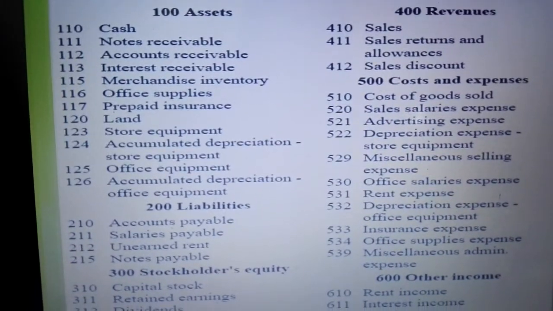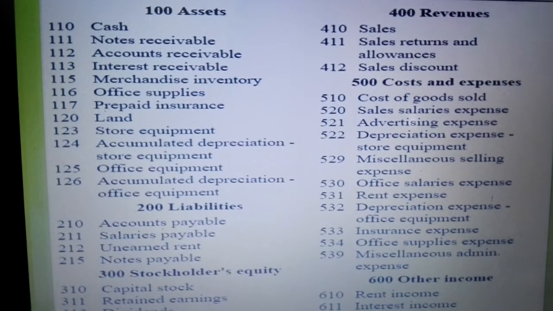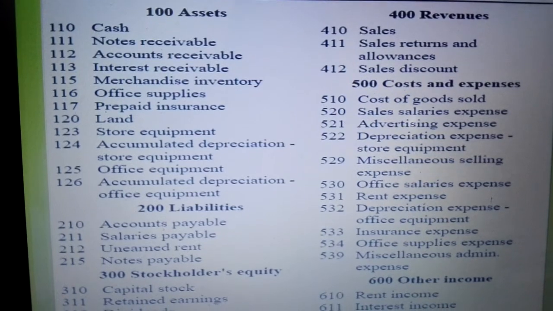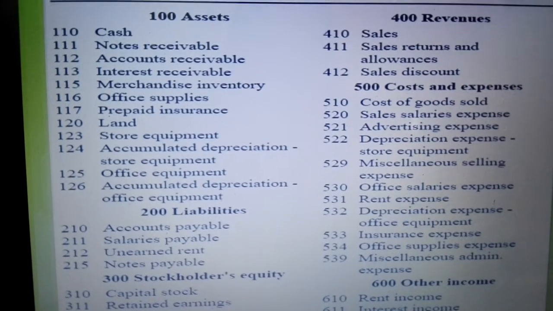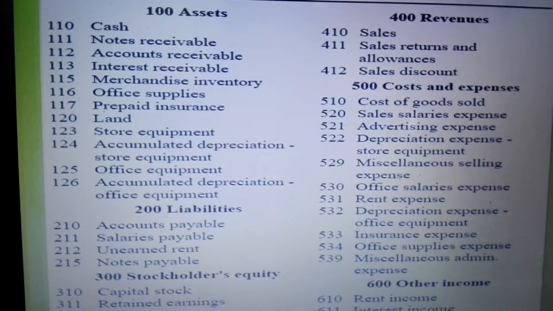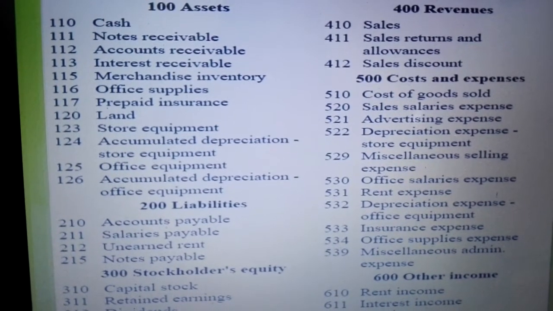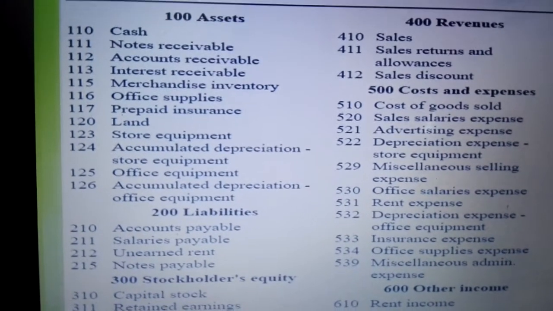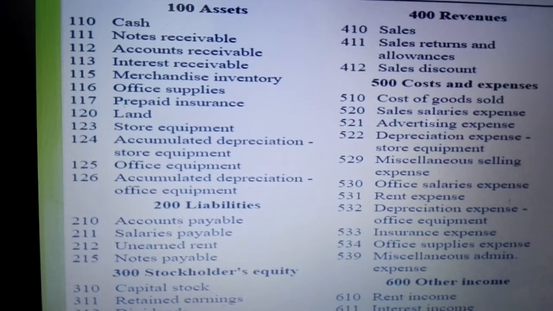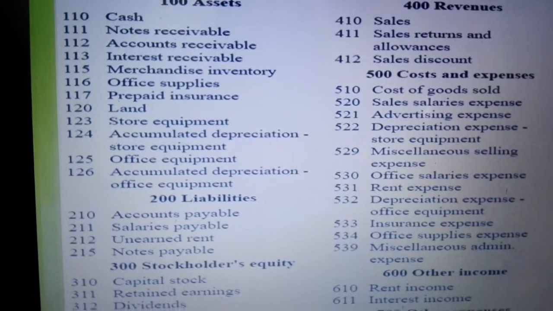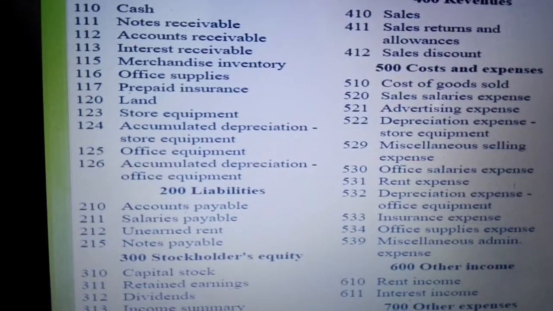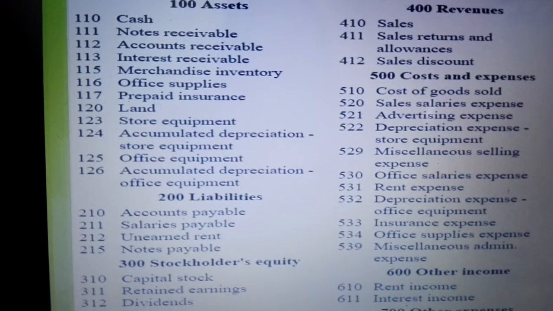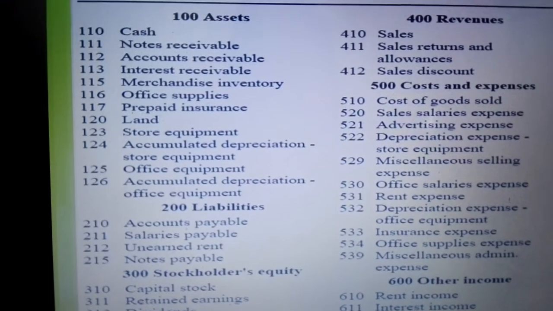So remember, for example, the company paid advertising. So let's say nagbayad ka ng advertisement. So you have an increase in the advertising expense and a decrease in the cash. The effect of the expenses would always be positive or increasing because these are the reasons why you have a deduction on the cash. And the assets might be increasing or decreasing depending on the transactions. Liability is always increasing once you have an obligation to pay, but this will be decreasing or negative once you already paid your account.